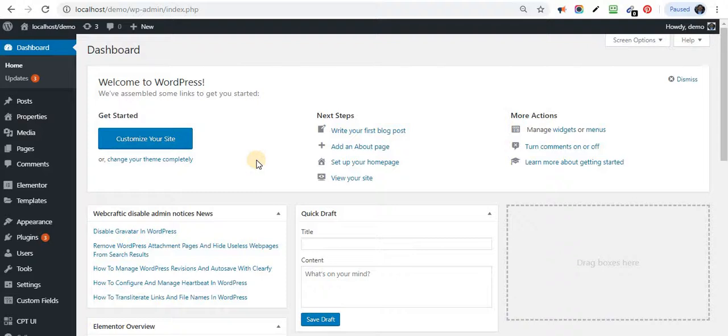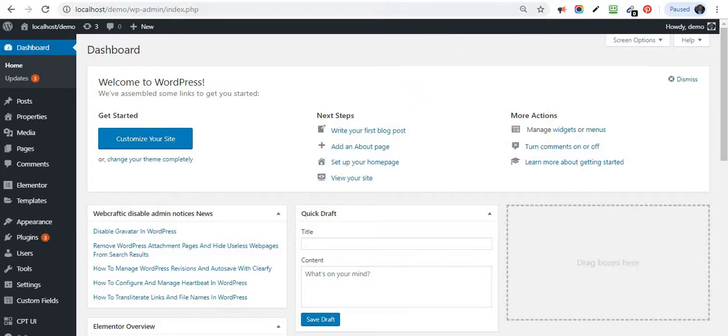Now all the builders which were earlier there with WordPress, it was very difficult to create a footer in them. But now we have got this wonderful plugin called Elementor, which has got all the capability, flexibility to create a custom header and custom footer. Last time we have seen header, so let's see this time the custom footer.